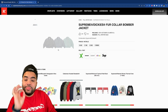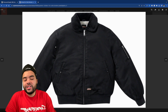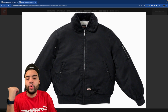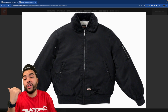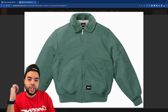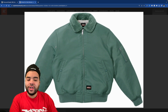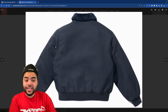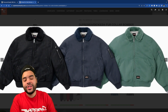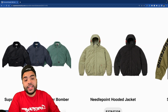We got the Supreme Dickies fur collar bomber jacket. One of those pieces where, like, if you don't know this is Supreme, you don't know this is Supreme. Just go pick up a used Dickies one from Goodwill, bro, for $15, maybe 30 nowadays because they tax it. Yeah, I wouldn't pick this up from Supreme. That needlepoint jacket we just spoke about is something that kind of makes sense to pick up. It has extra details on it, gives you a little bit more for what you're paying. This is basically a bomber jacket, bro. You could find this anywhere realistically, so it just doesn't make sense how this has more likes than this needlepoint jacket. I just will never understand it.